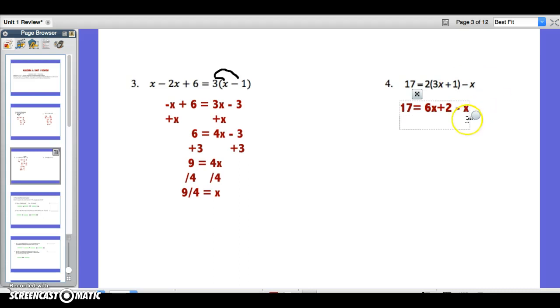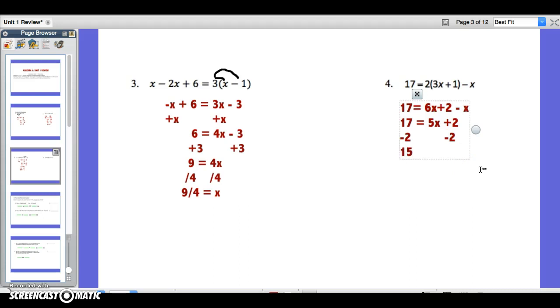All right, now that we have that, on this right side we can combine like terms. I have 6x and I have a minus x. So I'm going to keep my 17 is equal to 6x minus 1x is going to be 5x, and then plus 2 is still over there. Now I'm trying to isolate this x, but first I have to remove this constant. Since it's adding 2, I'm going to subtract 2 to both sides of the equal sign. And I like to line these up right underneath so you can see which terms actually go together.